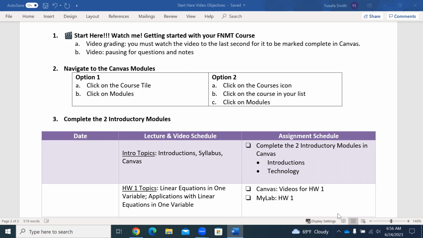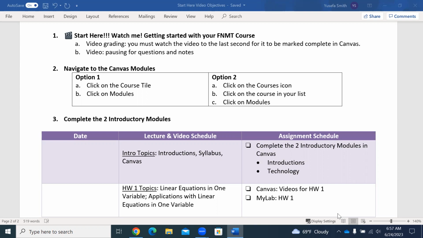So sometimes a video will pause, and that is on purpose. There's nothing wrong with your internet or the video. The video pauses when there is a question you must answer or a note that you must acknowledge. It's important that you answer the questions correctly so that you earn points toward video grade. So the video will play again after answering a question and you press continue. The video is now going to pause with your first question.